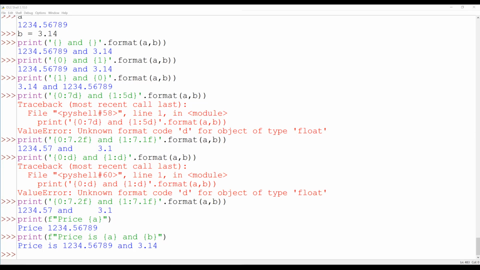Now we have discussed different ways of representing this. Now the first one, in this Python program, I want you to request a person's name and date of birth, and then output a message with his name and his date of birth.